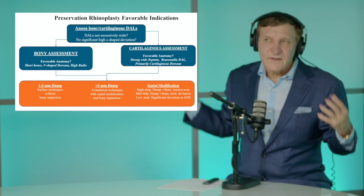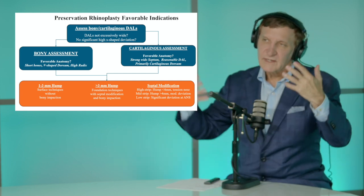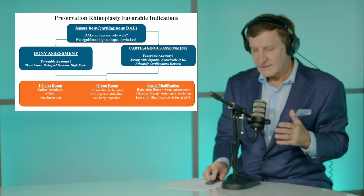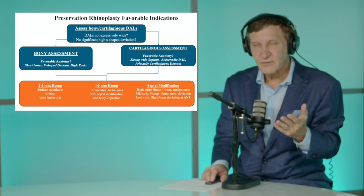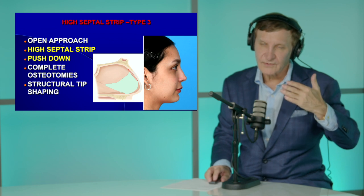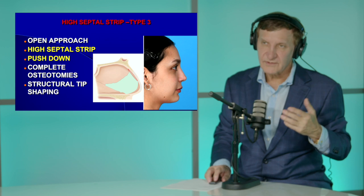So these are the favorable indications, like I mentioned, short nasal bones, a V-shaped dorsum, high radix, and then the cartilage that's strong, that has reasonably good dorsal aesthetic lines, and if it's a primarily cartilaginous dorsum, it's perfect for doing that. This is an excellent example of such a patient. You know, high septal strip, the patient has a straight nose, nice dorsal aesthetic lines, beautiful young lady, short nasal bones. So of course she had a high septal strip, which means that you took down the upper part of the septum, kept the dorsal component intact, did a push down, and here she is at a year post-op. She looks great.